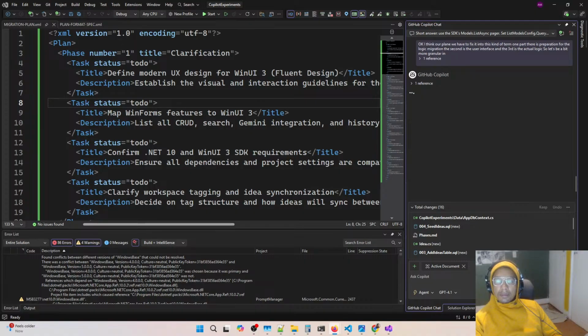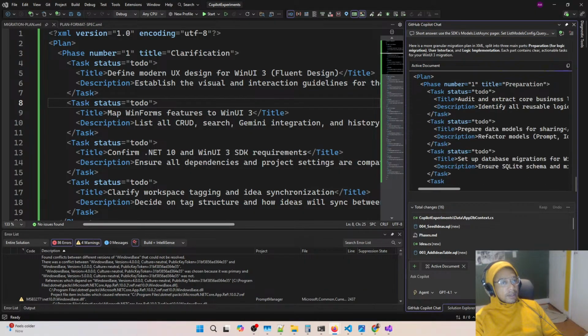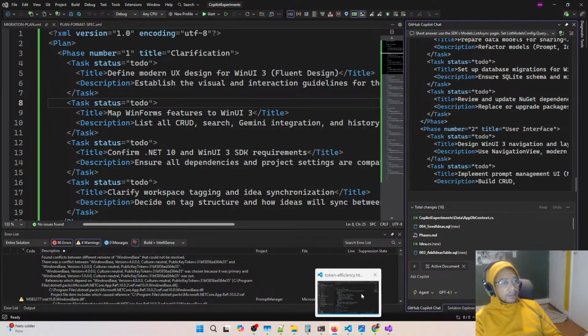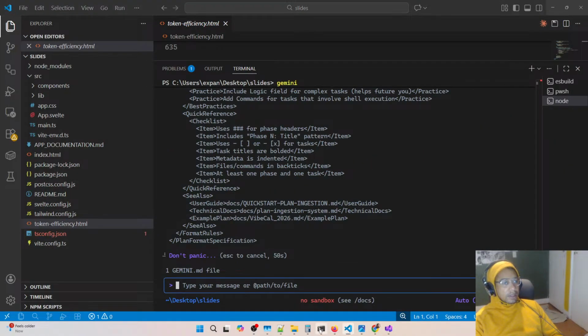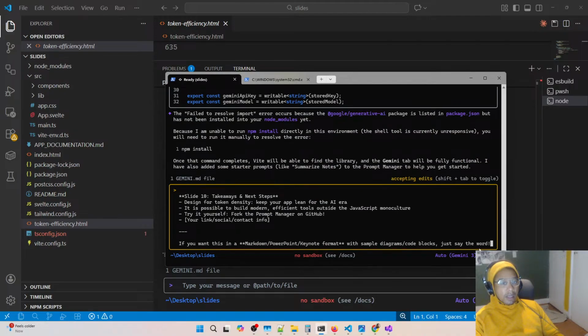Now, while this is building, let's go into our, we're gonna ask it to seed.